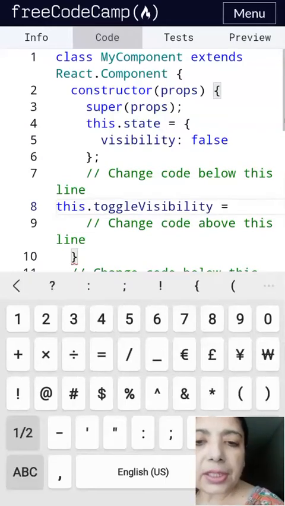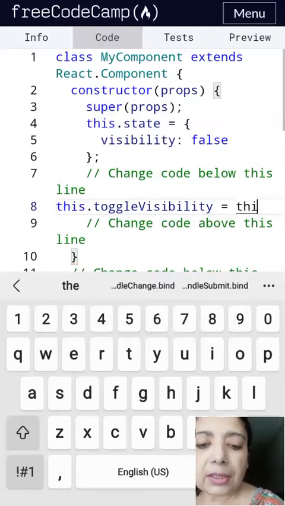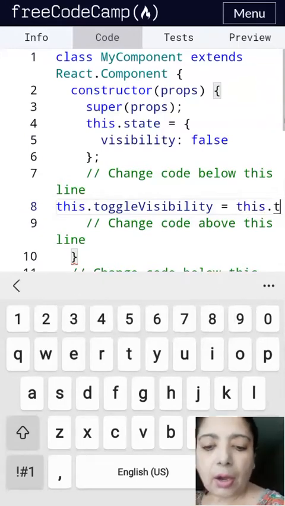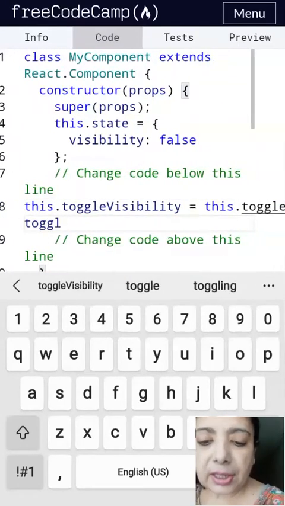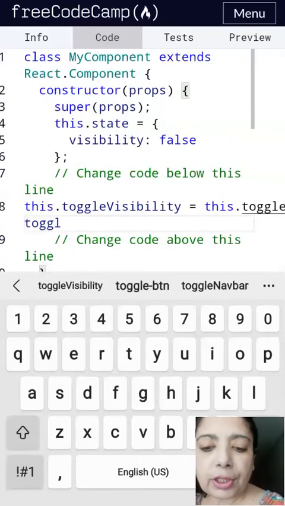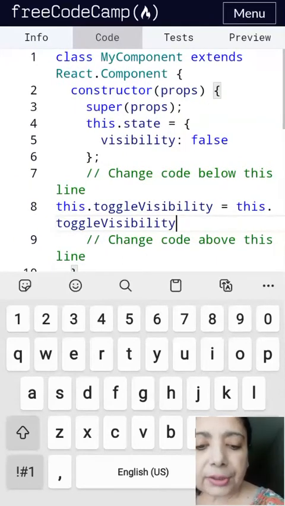Within the curly brackets, this.setState, and you use an arrow function with state.